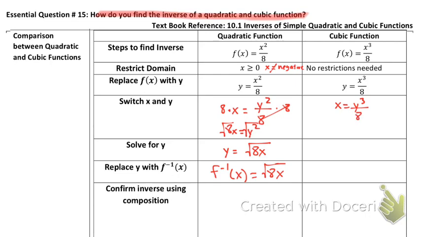And now we're going to do the process of solving for y. So I'm going to multiply by 8, just like we did before. And then we get 8x equals y to the third. And then to get rid of a power of 3, we do what is called the root of 3. So let me just give myself a little more space. So to get rid of power 3, we are going to change the color.